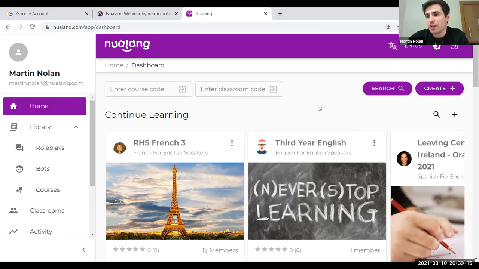The one I just did, I envisage it being used in tests, so that if your student does get something wrong, they're graded on it. So you want to see what they get right and wrong. That bot would just push the conversation on. So if they got it incorrect in the one I just did, it would still continue the conversation to allow you to see the script afterwards and be able to grade them on that. Okay, lovely.